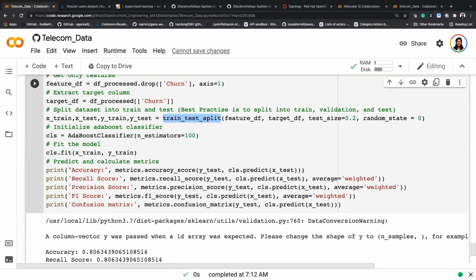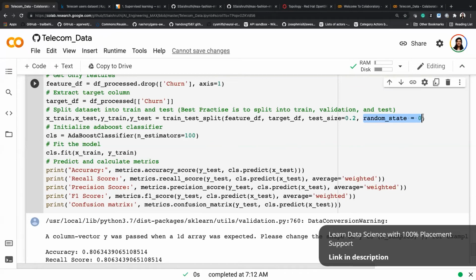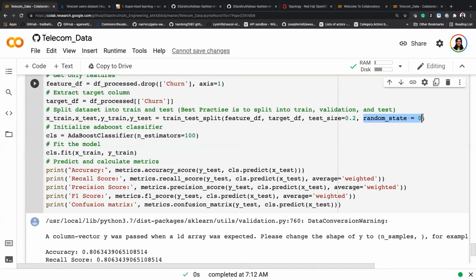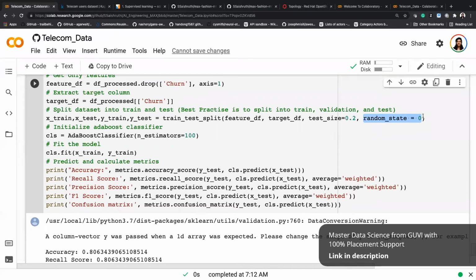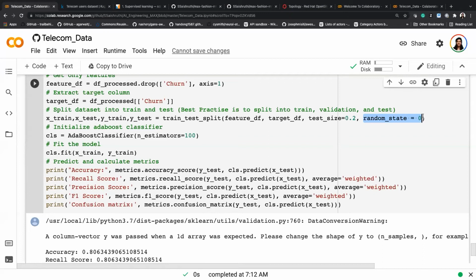I guess there is a question about the random state here. The reason for having random state is that your split will not be the same all the time, right? For example, I have 100 data points. In my first try, my first 80 will go to train and next 20 will go to test. But when I rerun this code again, let's say only my first 50 and the last 30 will go to train, and all the data points in between will go to test.